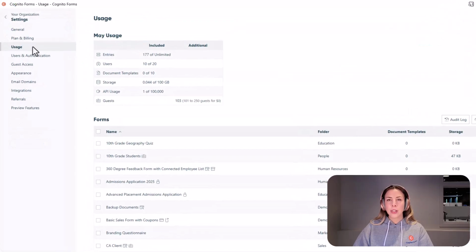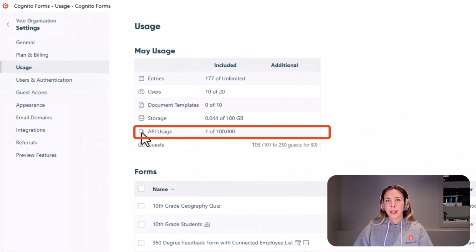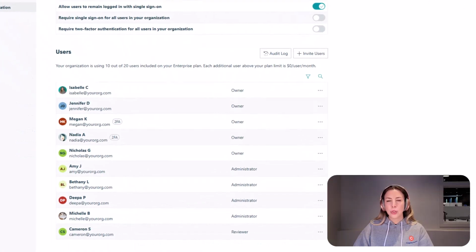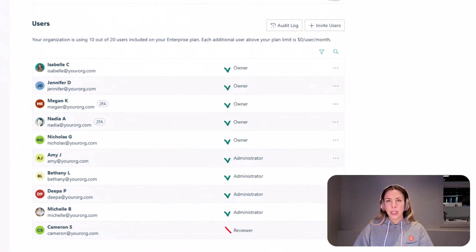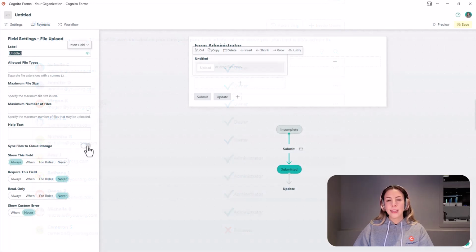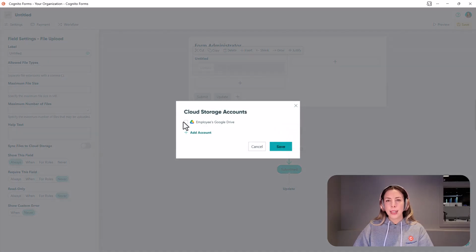Each file transfer contributes to your organization's API, so to optimize efficiency, only new or updated files are sent, and any files that have already been synced to the storage provider are not transferred again. To sync your Forms files to Google Drive, you need to be an organization administrator or an organization owner. But once the connection is established, form-level administrators can use the feature on their forms. In this tutorial, I'll show you how to set it up.